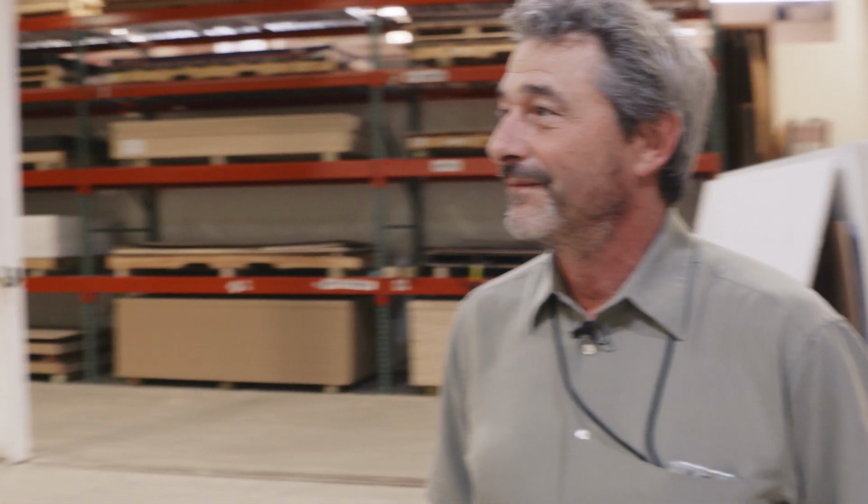You have ADA considerations for movement through the space as well. Mostly that is addressed in the design end of things. Obviously we're building what's designed, but ADA is a big thing. We do a lot of work in that area. We've got some projects that are basically research or prototype projects for working on ADA, visually impaired stuff. We do a lot of different things in that area.